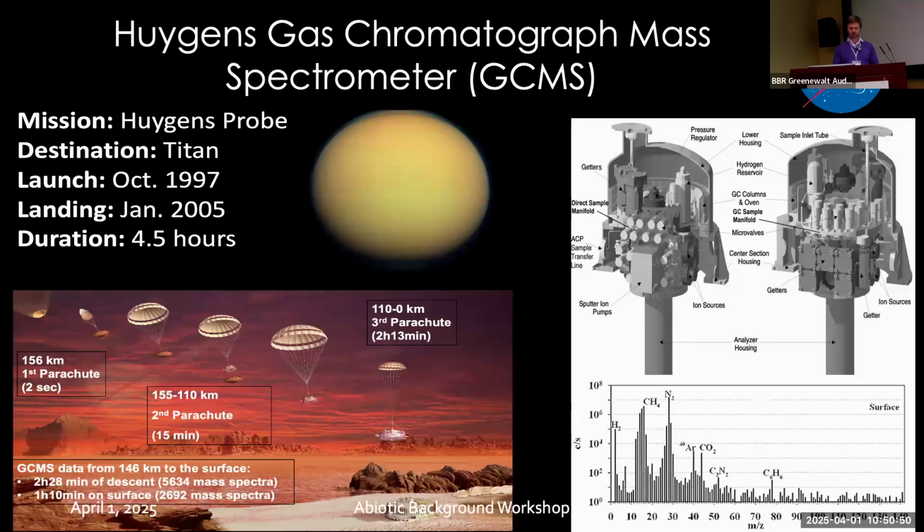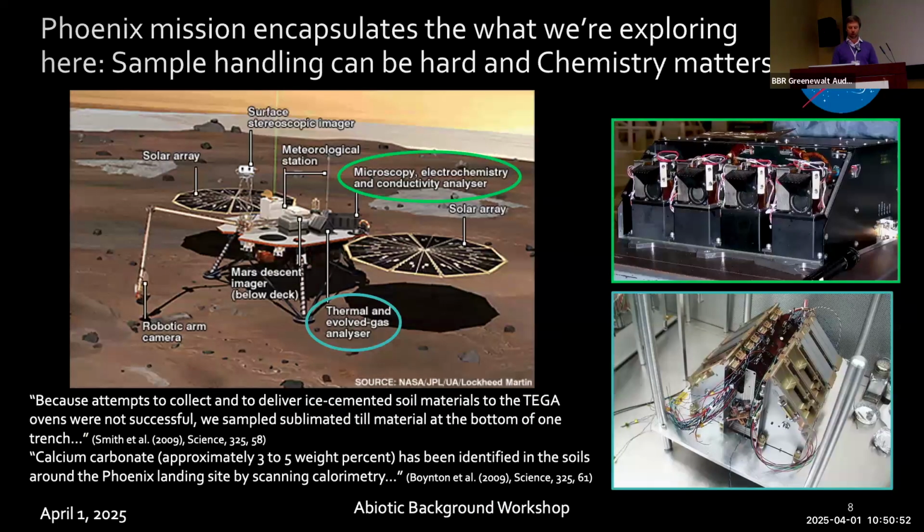Great. Thank you. And so, I think what Stephanie has shown is that there are a lot of mass spectrometers for in situ analysis, and that's for good reason. They obviously provide you a tremendous amount of bang for your buck in terms of deciphering what's there. But there have been other missions that are also pushing other sorts of in situ chemical analysis.